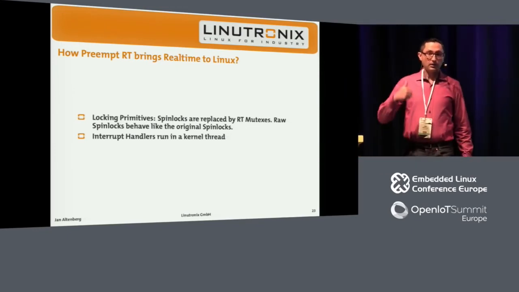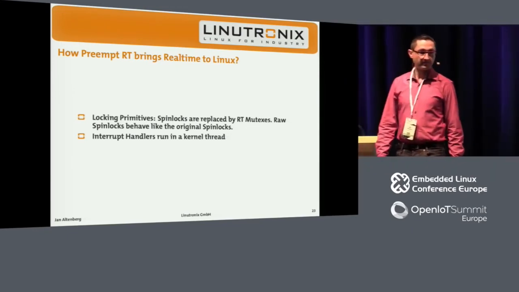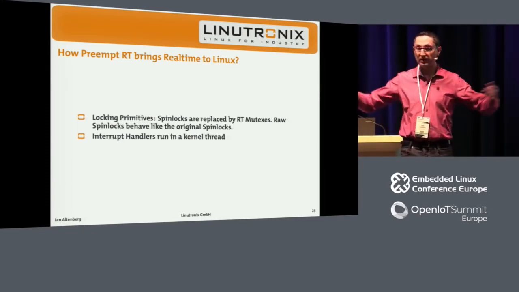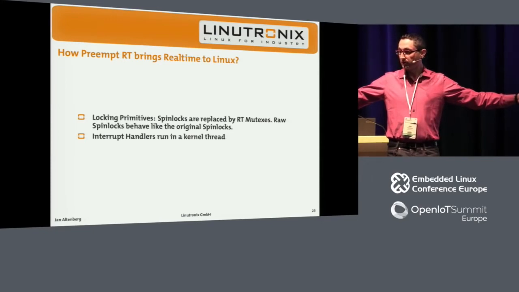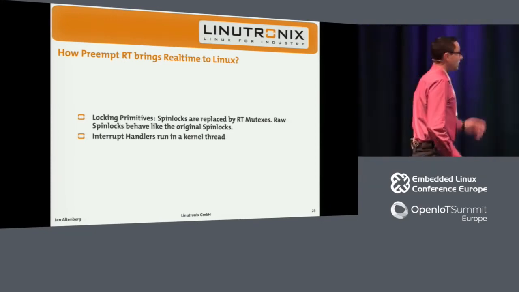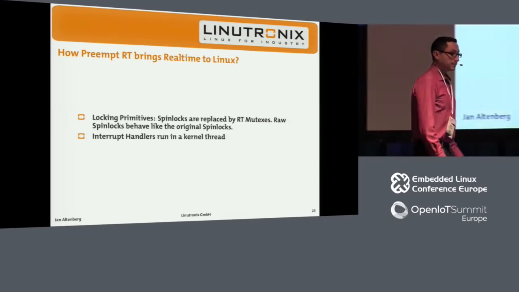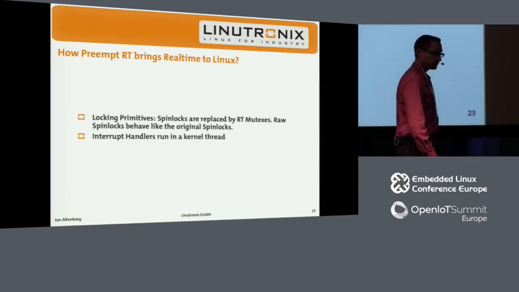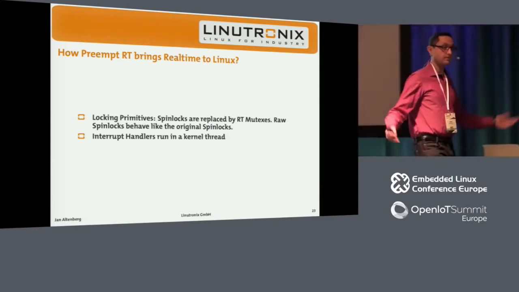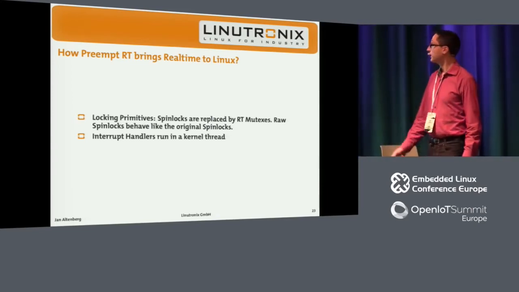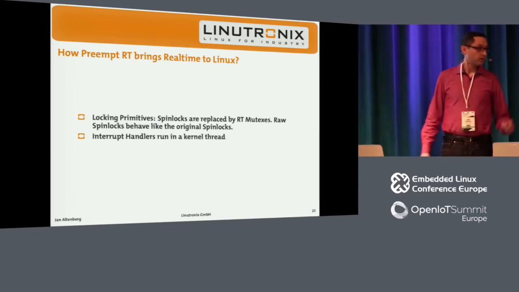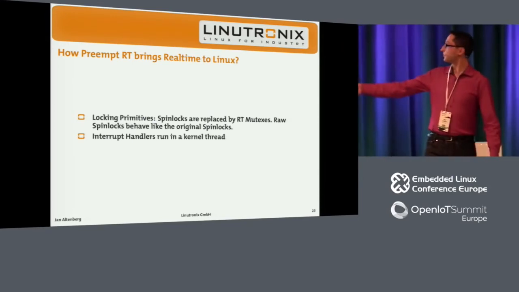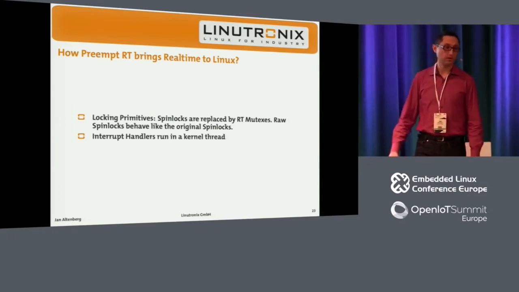First of all, they had to rework the locking primitives to, well, minimize the atomic sections inside the Linux kernel and to maximize the preemptible sections inside the Linux kernel. So basically what they did was reworking the spin locks and finding another method to deal with these situations. One idea, but yeah, just basically reworking the locking infrastructure. Basically, at some point, the real-time preemption patch was also called the sleeping spin locks patch. That was the reason, because we had to rework all the locking primitives.